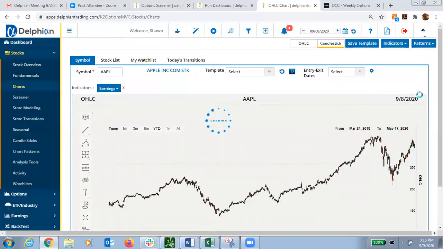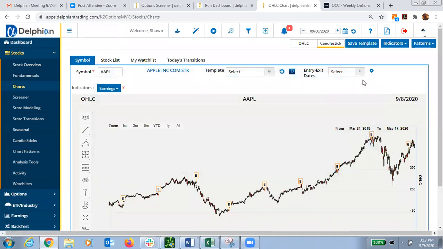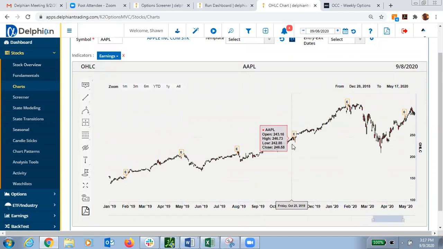Hey, yeah. And what I was going to show too, and I think it's kind of useful, is if you have a back test completed for not just the past 10 quarters or 16 quarters, if you have it going further back, you can add your entry exit dates by clicking on this. Let's just say it's for Illinois Toolworks, click on that Illinois Toolworks earnings, maybe like a bullish runner or however you were going to construct that trade, add that entry exit date to your screen, and then you can see specifically how Illinois Toolworks worked, coming into earnings and after earnings.